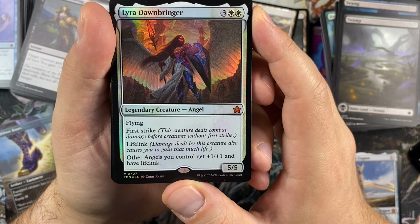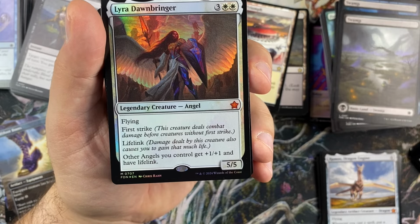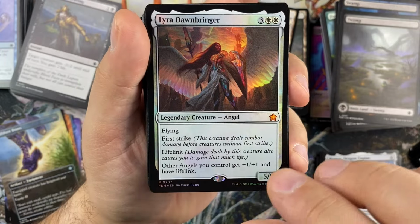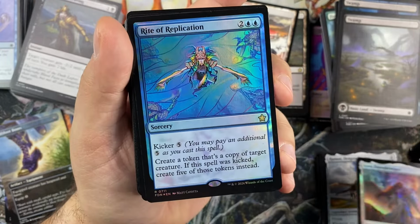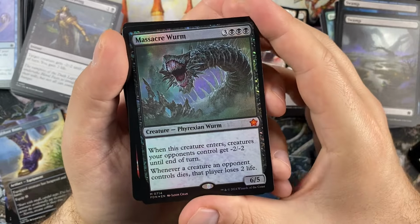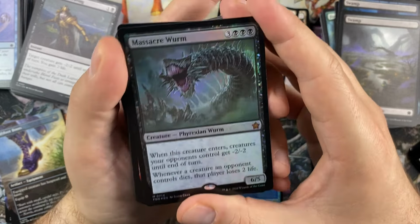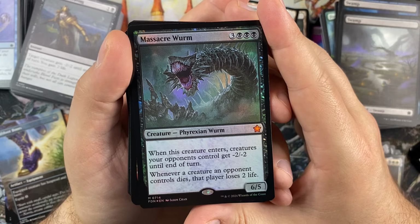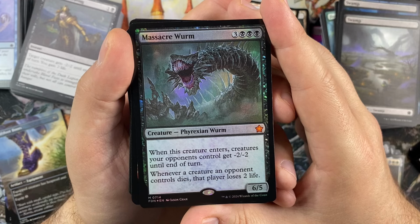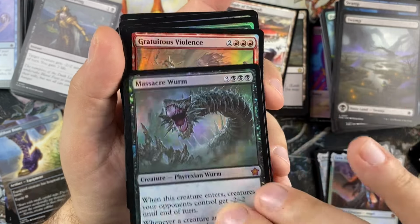Lyra Dawnbringer, legendary creature Angel, mythic rare. It's 5/5 with flying, first strike, lifelink. Other Angels you control get +1/+1 and have lifelink. This is an immensely cool card for the angel decks. Rite of Replication, another foil. Massacre Wurm, Phyrexian Wurm, 6/5, a mythic rare, foil mythic rare. When this creature enters, creatures your opponents control get -2/-2 until end of turn. Whenever a creature an opponent controls dies, that player loses 2 life.